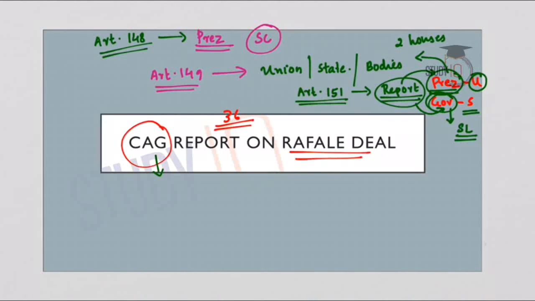Now coming to the significance of the Controller and Auditor General. Firstly, the CAG ensures the executive's accountability to the Parliament, or in case of states, to the State Legislative Assembly. So it is a check on accountability. Secondly, CAG is an agent of the Parliament and is responsible only to the Parliament, not to the Council of Ministers or to the Executive. So responsibility is directly to the Parliament. These are the significance of the post of CAG.